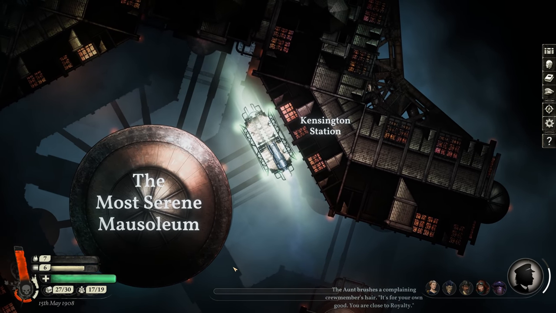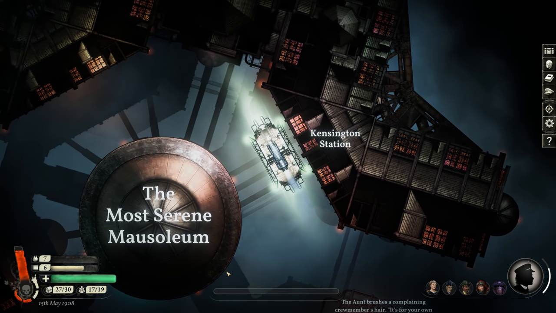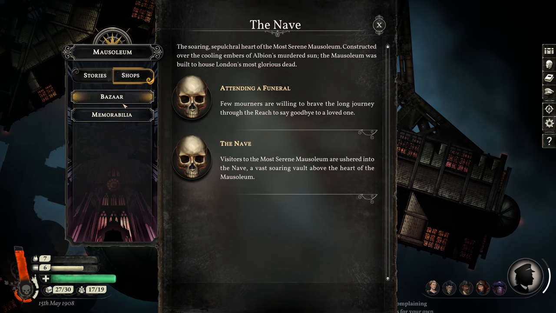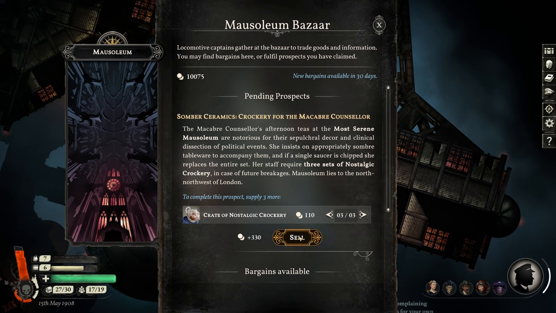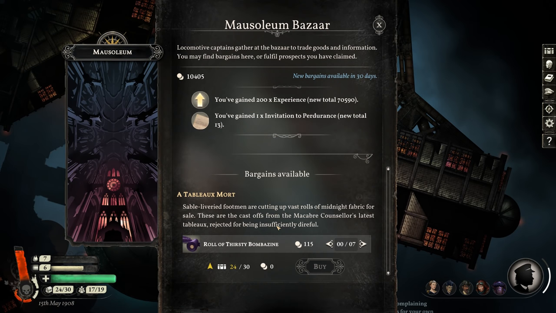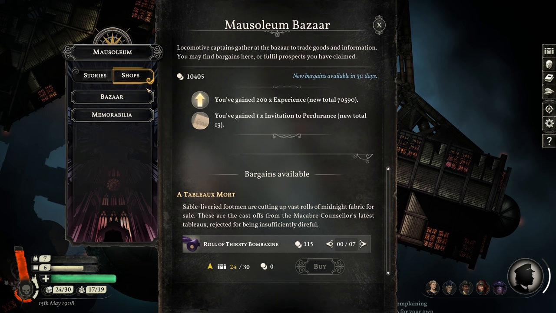Hello, mausoleum. Let's do the prospect first. Got another invitation to Perdurance. Yay. Little bit of money, too. Oh, they're selling, for a bargain, 7 rolls of thirsty bombazine. That is worth a shit ton.